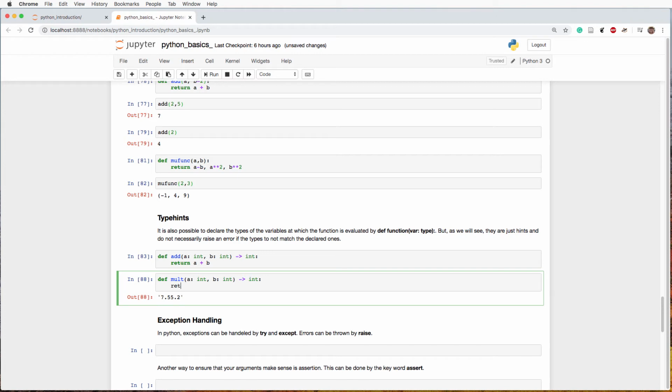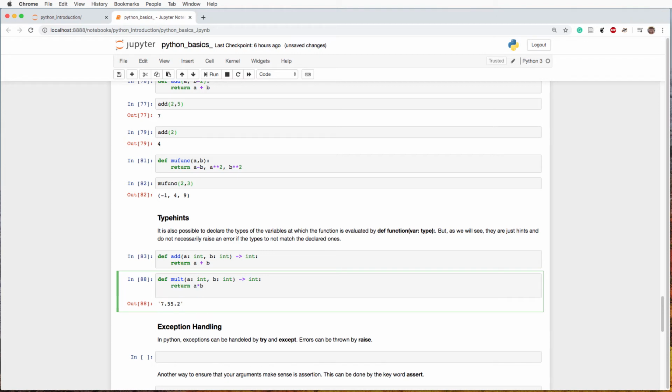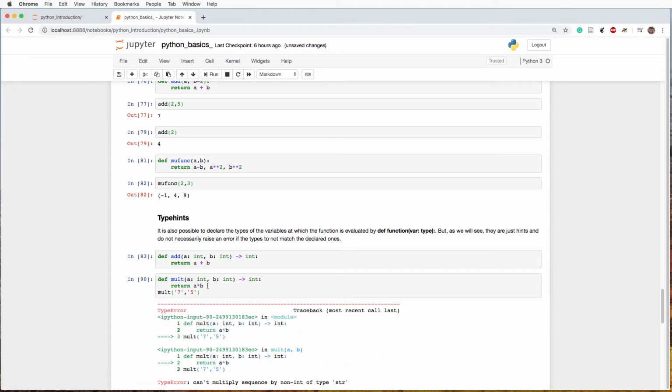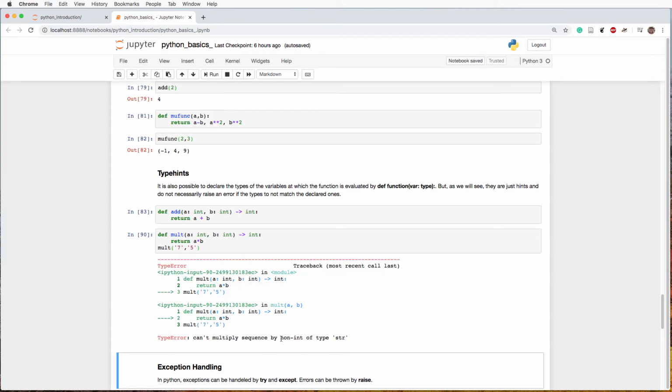So in this case, a multiplied by b, then we see that if we multiply 7 and 5, we get a good value back, but the function is not well defined for multiplying strings. Then we'll get an error that it cannot multiply sequences of type strings. So now we see an error being thrown here, so a good thing will also be looking into how I can actually handle these errors during runtime.